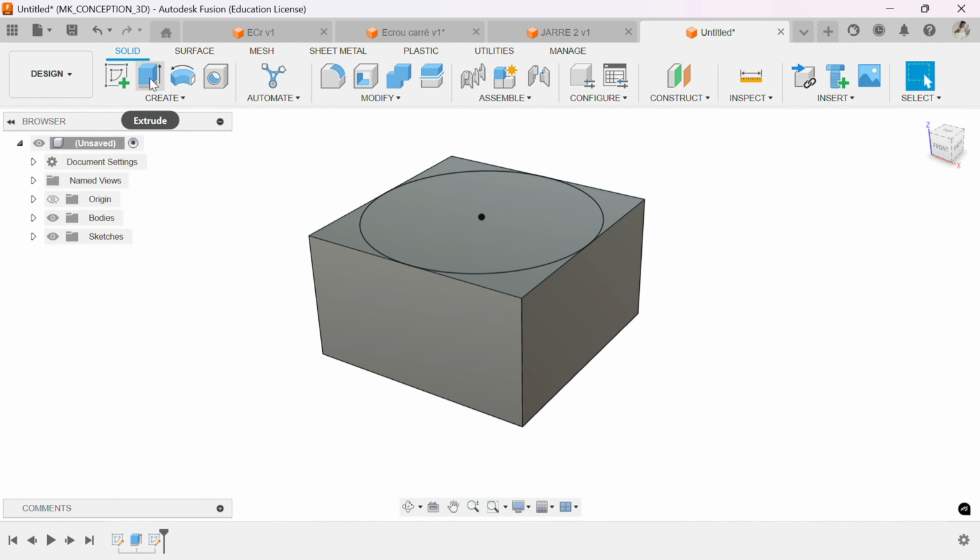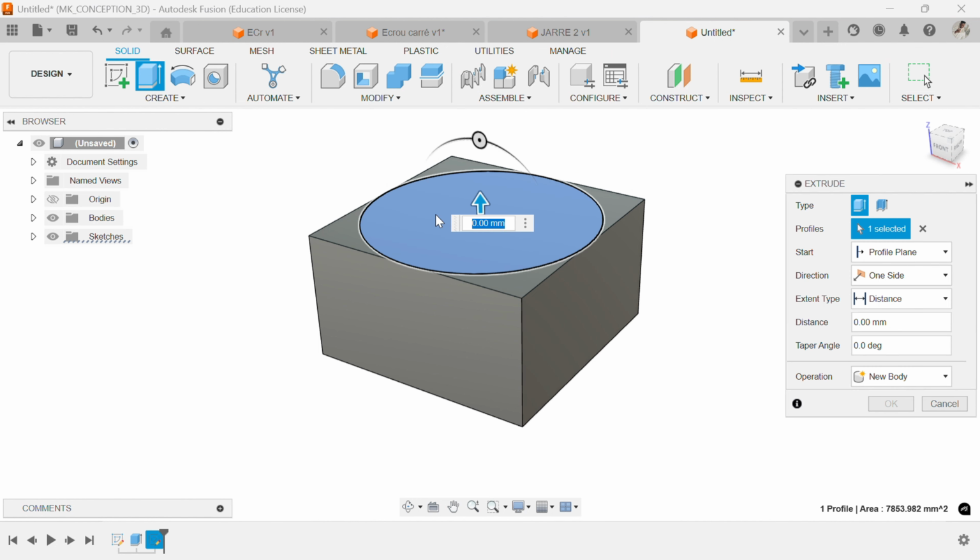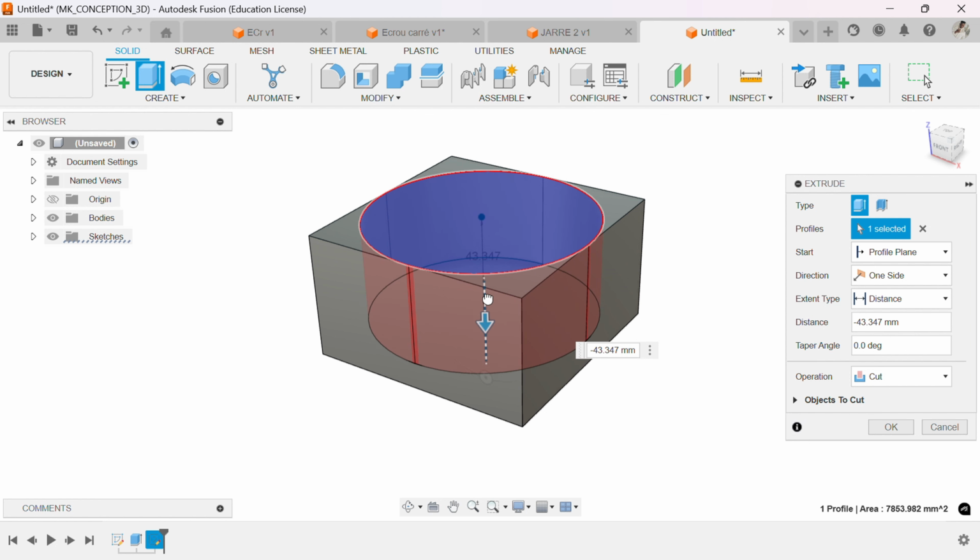Now select Extrude again. Select this face and remove the material. So remove the material at the dimension like minus 54.55, sorry, and come here in Taper Angle and give some angle like 45.